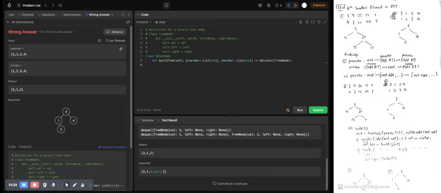Still quite hard to do this because I need to keep track of the right and left boundary. Okay, so how about this? Left and right. Okay.